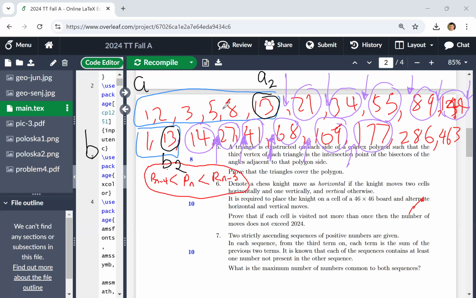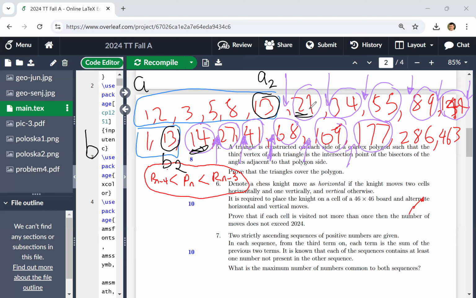The whole point of calling it A2 and B2 instead of A1 and B1 is so that we can have a term A1 and B1 in front of it, and that'll give us the definition of the next terms. And then once we got that, we have all the terms.